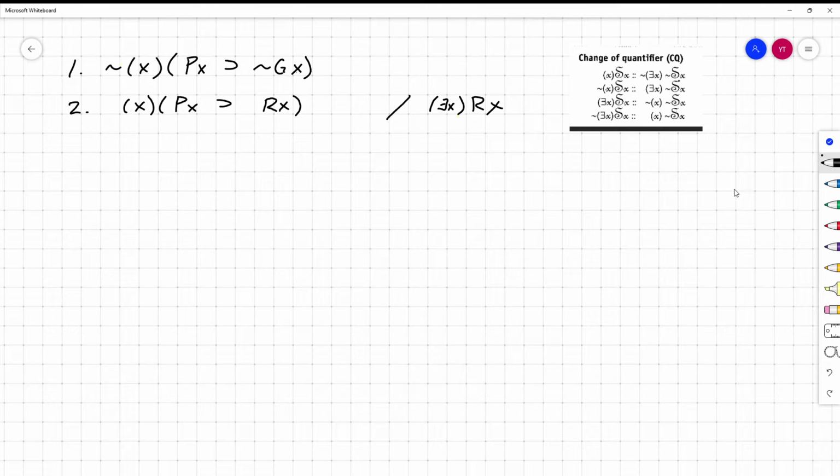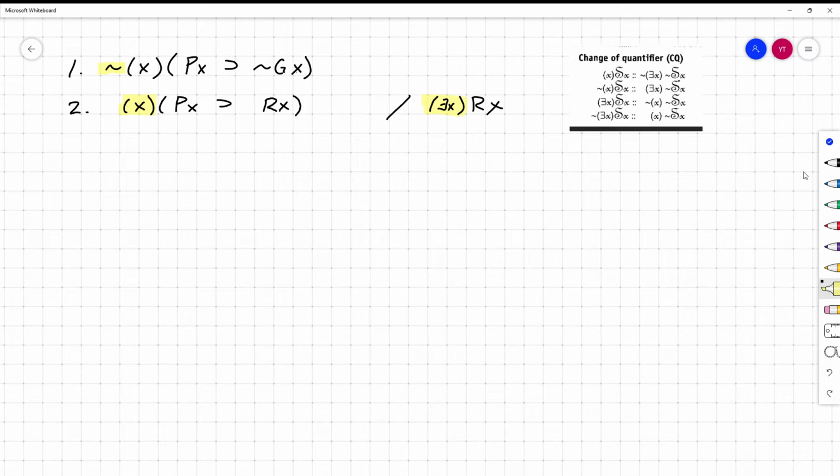This video is going to highlight a basic tactic for CQ and talk about how CQ works, but along the way we'll talk about some other tactics that come up in the predicate logic. When approaching an argument that you're trying to prove valid, the first step never changes, and that is just taking stock. Take a look at what the argument is actually giving you and try to develop a little bit of a strategy, or at least identify some basic tactics that are going to get you some progress.